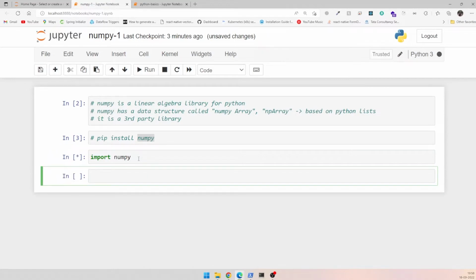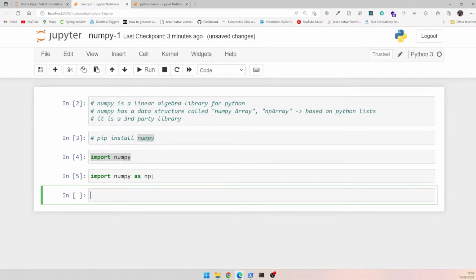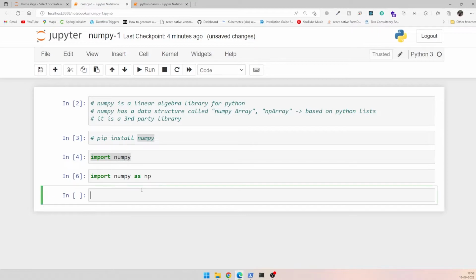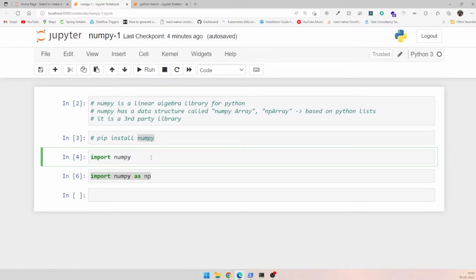But most of the time you would see it written as import numpy as np. And if we work on pandas, you will see import pandas as pd. It is like an alias. So either you can use import numpy, or you can use import numpy as np. Why we do it as np, we'll see.